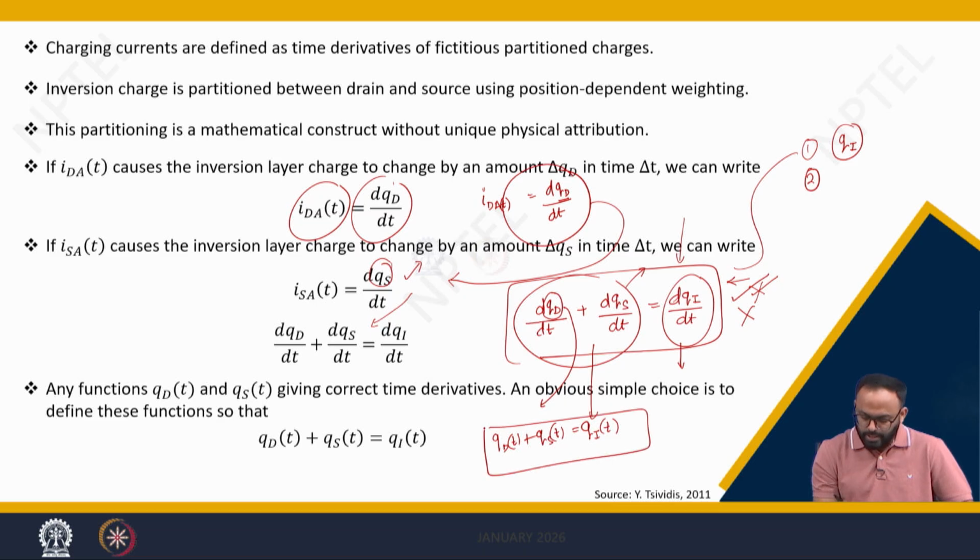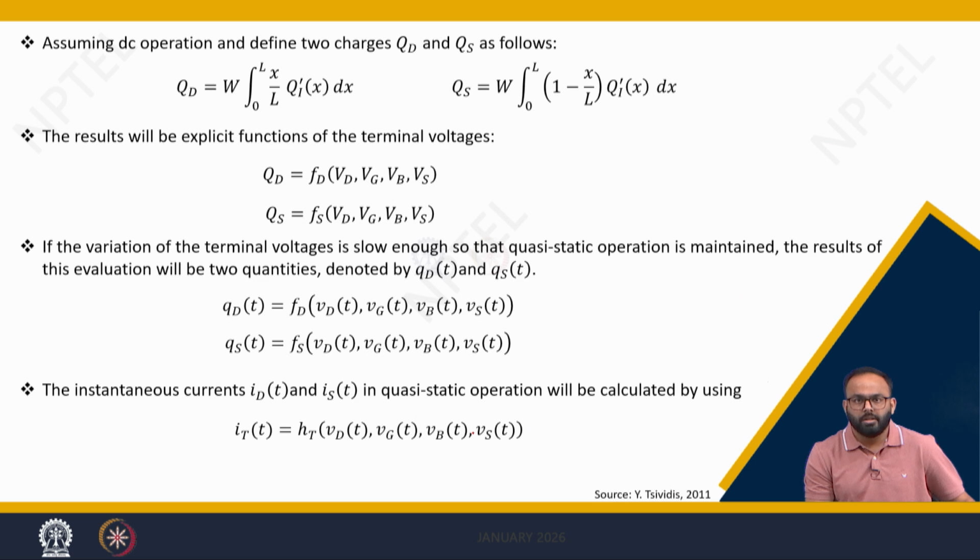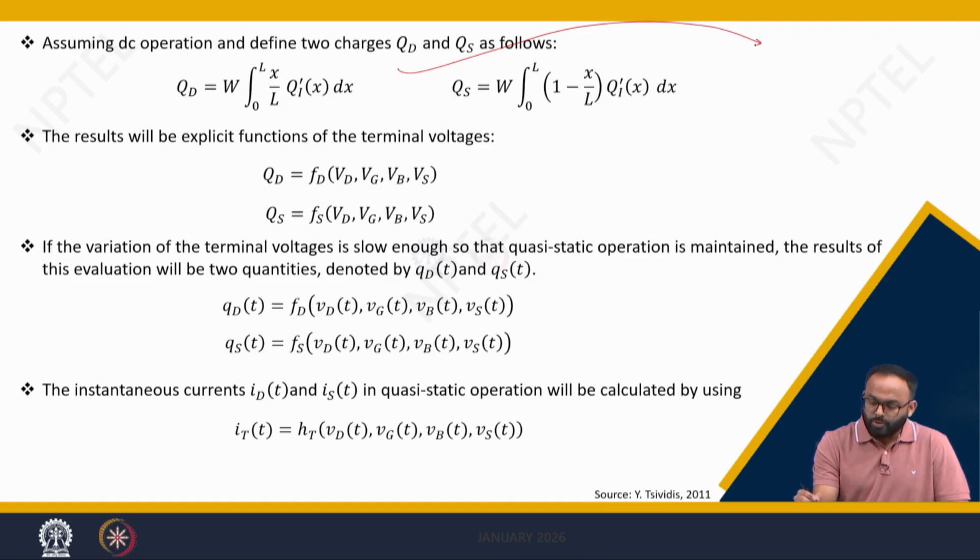Again, you can simply understand this equation as the extra charge coming from the outside plus the extra charge leaving from the drain end will ultimately give you the rate of change of charge in the channel. Now, if I want to calculate the total charge because of this fictitious charge assumption, then we can assign some weight, because in the channel, which starts from 0 and ends at L, these fictitious charges are present either near the source or near the drain.